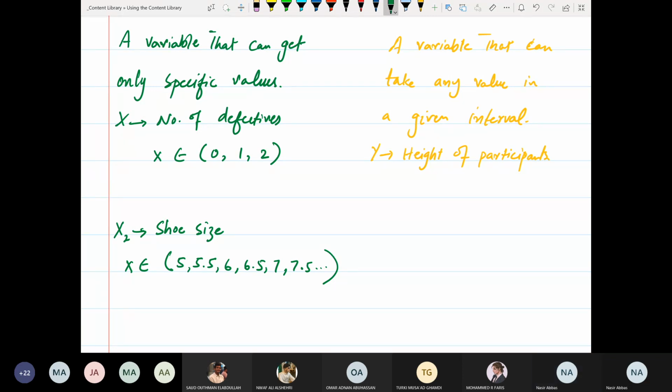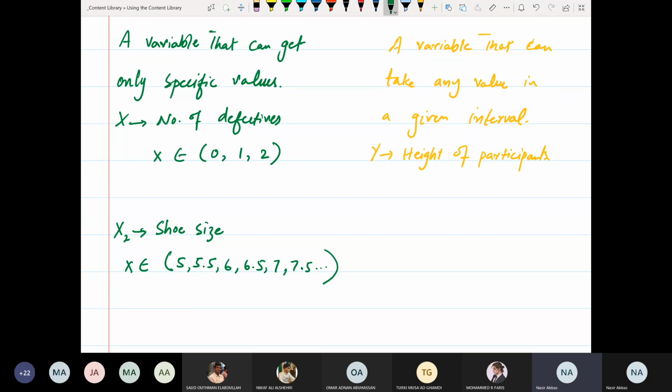So the general rule is whenever there is a variable that can take specific values, whether it's up to no decimal point, up to 1 decimal point or 2 decimal points or whatever, if it is taking specific values and there is nothing between the values, that's discrete. And if the domain is continuous, that's continuous. Any question from the differentiation between discrete and continuous?